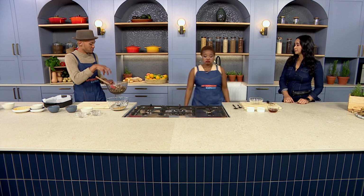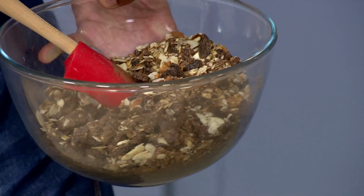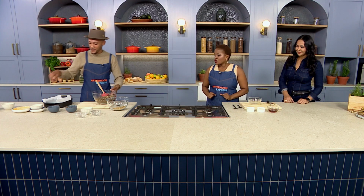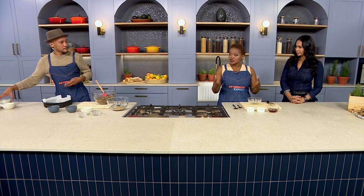Yeah, that looks amazing. You could use this, sprinkle it over some yogurt. Yogurt, absolutely. So this is such a versatile recipe, which is what I love. Now, you've got some of my other favorite ingredients. Yes, you know, because like we said, we want to make sure that we keep this because it's the first thing you have in the morning or it's something you're going to snack on.